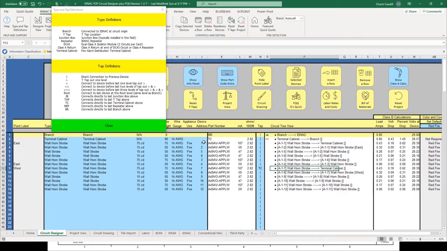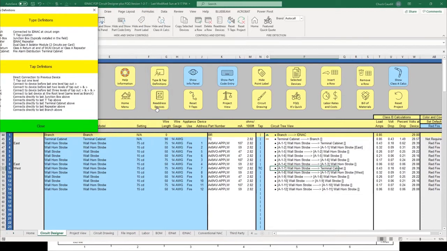When we look in our device addresses, we have some holes or some things that are missing here. Because I've been inserting and deleting and moving stuff around, it's jumbled the addresses. We can wait till the end and fix this. We're able to readdress all the addresses at one time. If I do a bunch of tap changes and I realize that I've messed up and it's easier to start over than try to figure it out, I can also reset the taps. Both of these buttons that you would click say, are you sure? Do you really want to do it? Because you can't undo it.